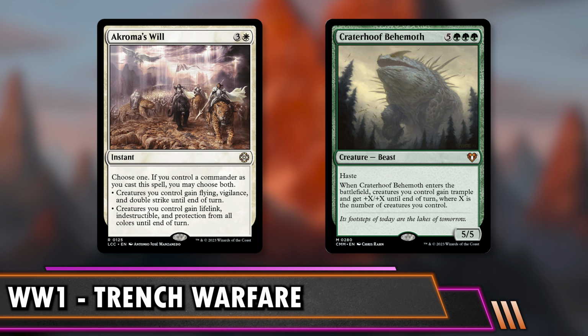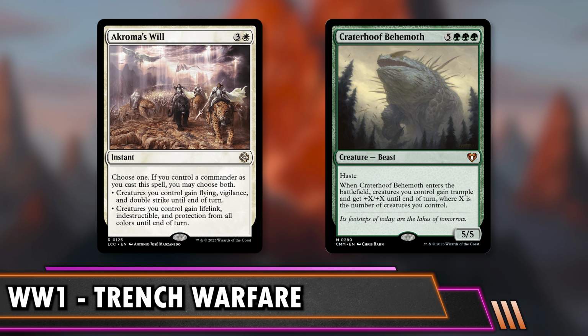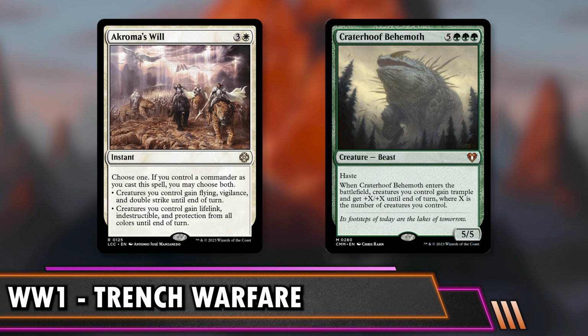A Chroma's Will, even if you could crack through once and give your creatures protection from everything, that could gain you a ton of life and also just take out one player, like the biggest threat. Usually, bare minimum, I've never seen a Chroma's Will take out less than 2 players. Usually it's like, oh, game over. You can mix ambush in too. It's like surprise, a Chroma's Will. It's like, I thought we were all just chilling.